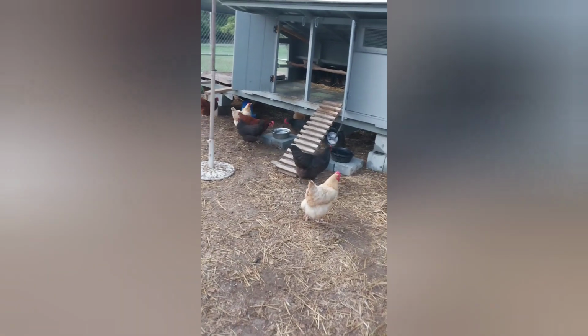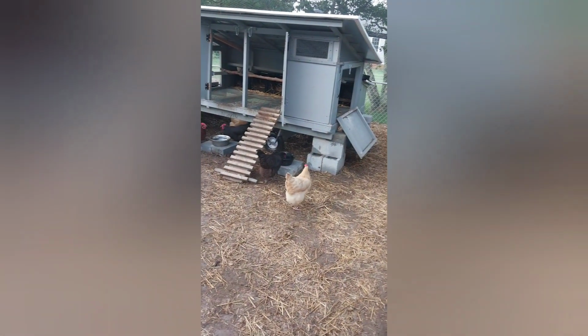While I am hosing down the coop, I let the chickens free range, of course with supervision. There is a little fenced area around that grass, but I like to let them eat grass. They really enjoy that. They are always looking forward in the mornings to go out and have some access to grass and bugs, and scratch the ground and forage for little bugs that they can eat. They really enjoy that.